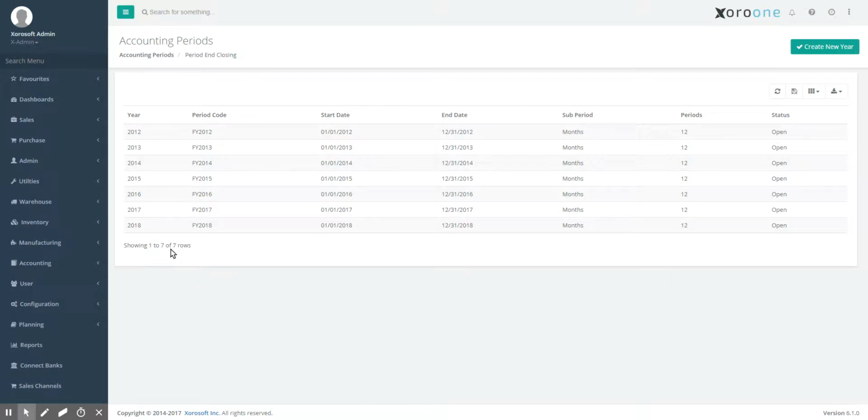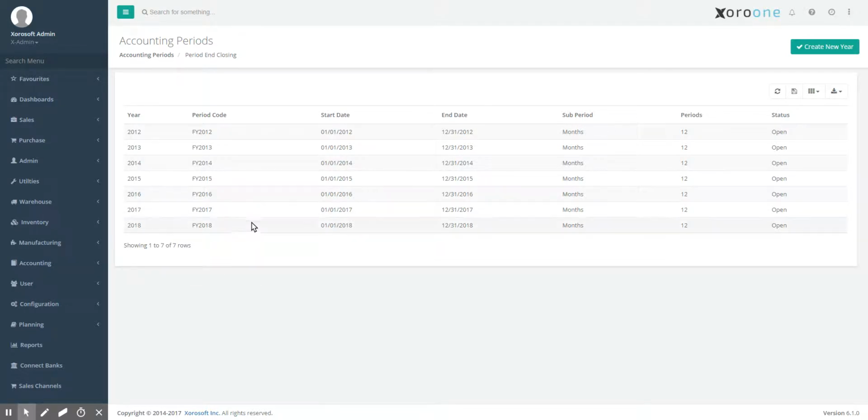So this is typically in the scenario where you have a bunch of accounting periods set up in your system, and let's say you typically close on a month-by-month basis, and you want to close out those months in order to prevent any transactions from taking place. So essentially you want to freeze those months or lock them.